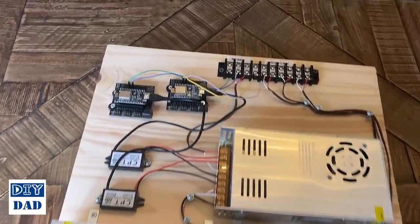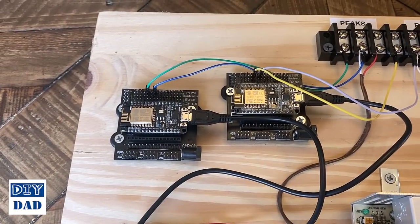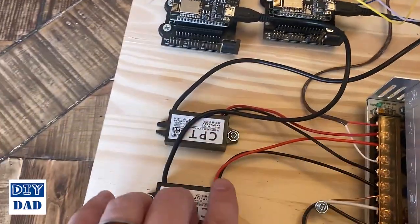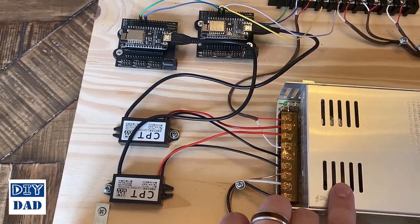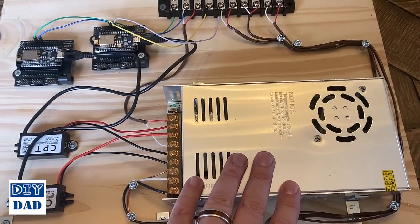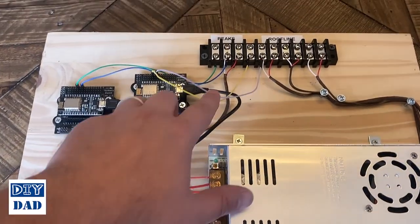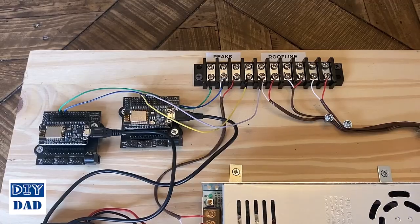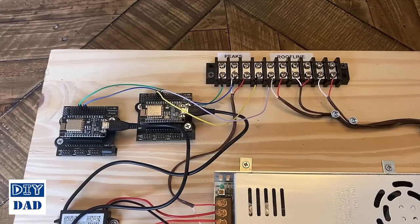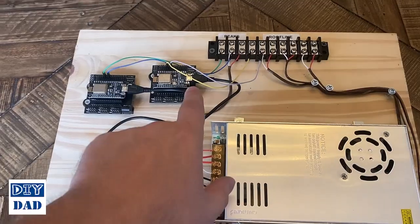Walking through this: at the start we have two ESP8266 controllers. I'm running a separate controller for the peaks from the roof line. Those are powered by these little down converters, which are then hooked into power supply number one. So from a power standpoint, power supply number one powers both down converters and controllers and also powers the peaks. My roof peaks only required a single spot — I don't have any injection needs — so it's easier to keep everything nice and isolated. This is my controller for the peaks, and this is the power supply for the peaks and for the secondary controller.